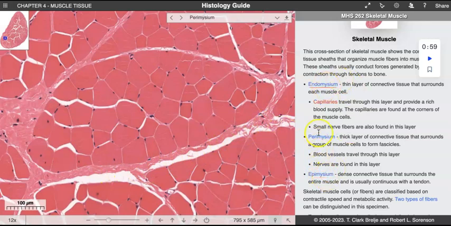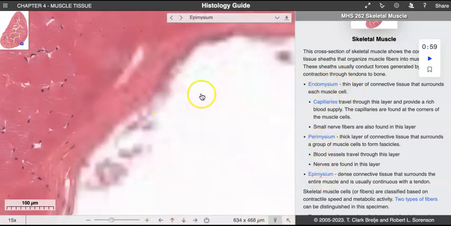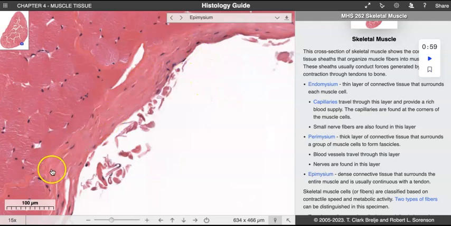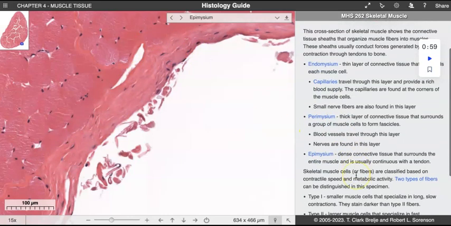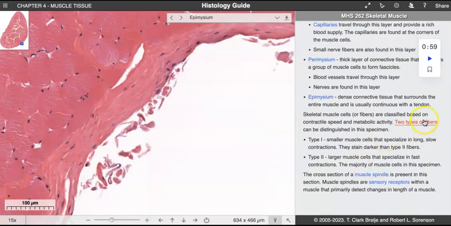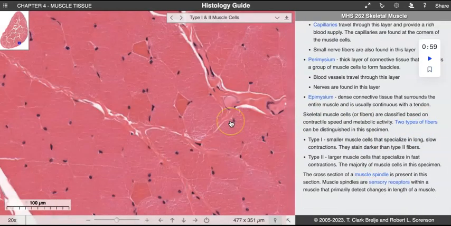And then let's see where they take us for epi. And they're right out to this peripheral border, right? So here is your epimysium. Oh, they even point out the two types of fibers, which is interesting. So you can see the different coloration that is here, and they're just showing you the different muscle types, right? We have fast twitch and slow twitch, and we have different sizes of muscle cells, right? So they can be smaller or larger in diameter.